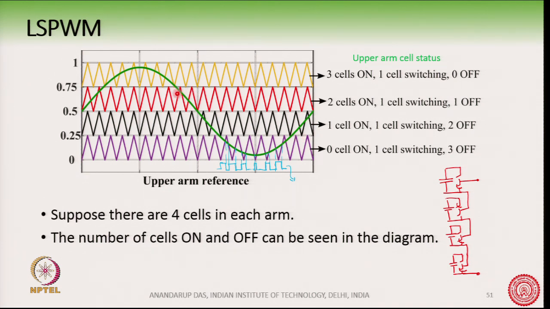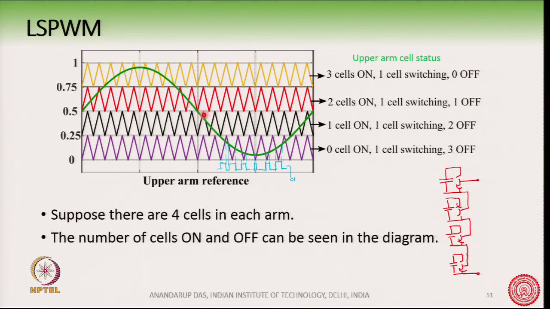And again when we go here, for the other part from here or here, then two cells must be fully turned on, because each cell has a voltage of Vd by 4. This one cell will be fully turned on, which will support the voltage up to this point, another cell will be fully turned on, which will support the voltage here, and then one cell will be used for the switching action here. That is why we have written here two cells are fully on, supporting the two voltages. One cell is doing the switching action here and here, and one cell is completely off, because out of 4 cells one cell is not needed at this point.